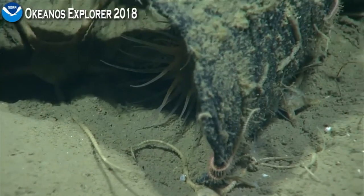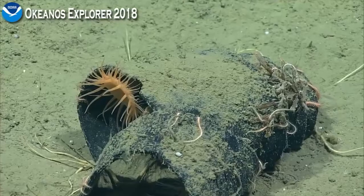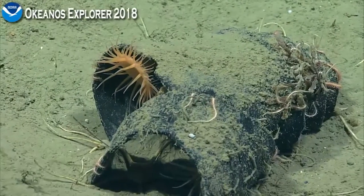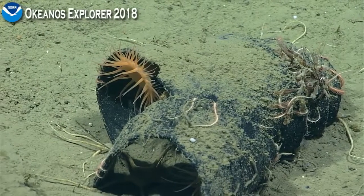Pulling out for full view. Yep, come on up. I was trying to trace around it to see if it was anything recognizable. It does seem to be rolled up on the right-hand side. It's kind of got some ridges on the side. Maybe it's not really a bucket, but a cover or something. Can you pirouette in that direction? Yeah, looks like it's a man-made object, for sure.